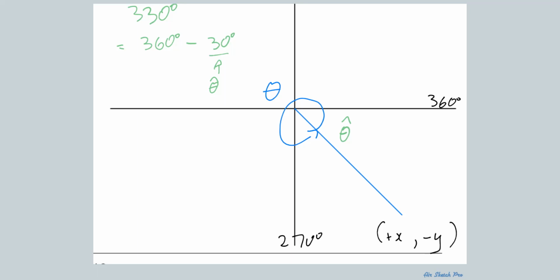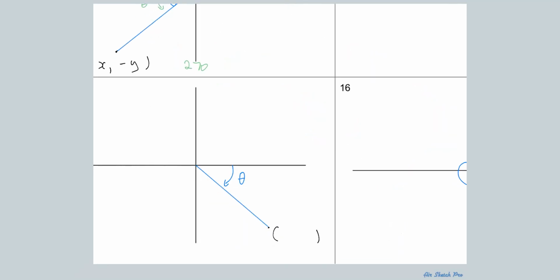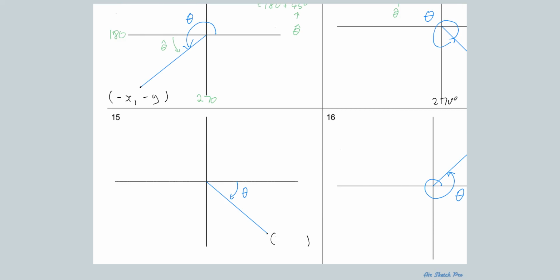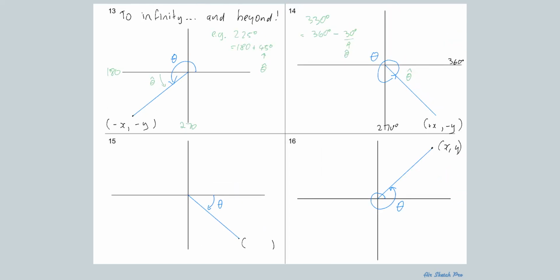Cosine of 30 degrees, look on your chart, pi on 6, down to the cosine line. Root 3 on 2. Is it positive root 3 on 2 or negative root 3 on 2? Yeah, in the table it says root 3 on 2. The cosine of 330 degrees is also root 3 on 2, but it must be negative or positive? Positive root 3 on 2, because it's along here. Okay? Every single quadrant has its own pluses and minuses for each of the trig functions. I'm very aware that I have not yet talked about tan. It's coming. This one here, I'll just leave it like this, slide 14. How is 15 different from 14?